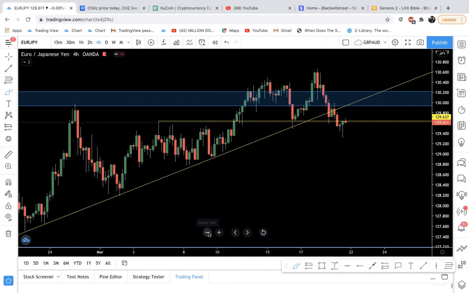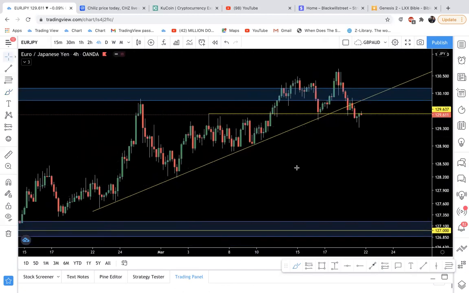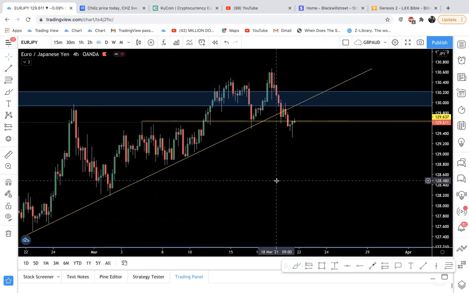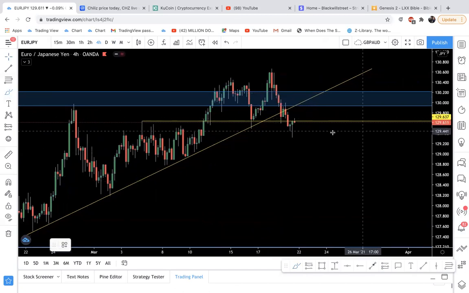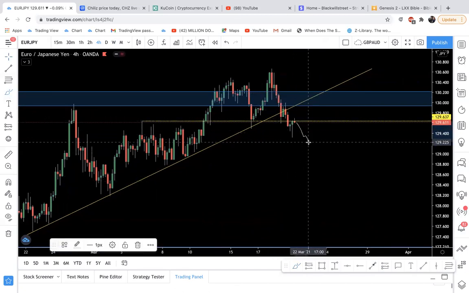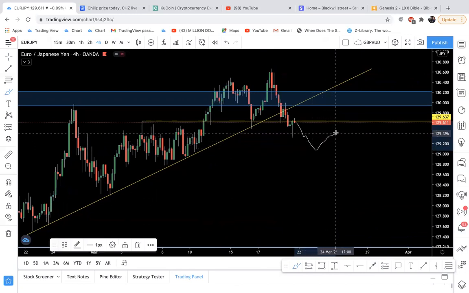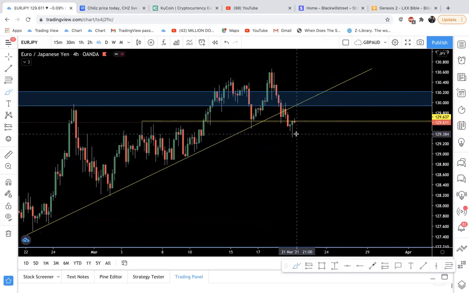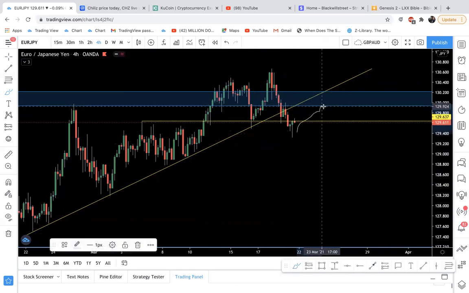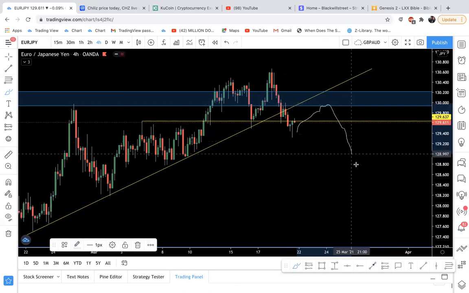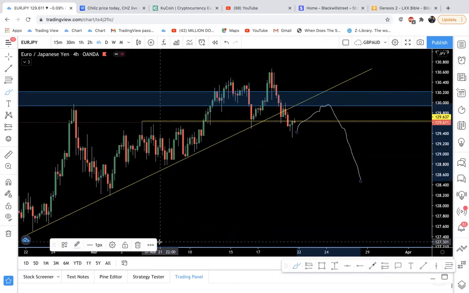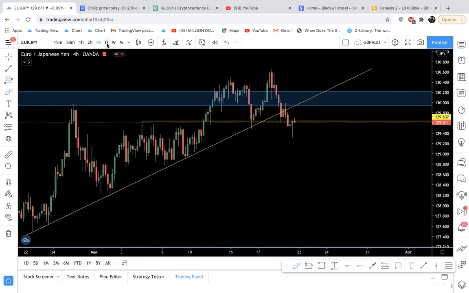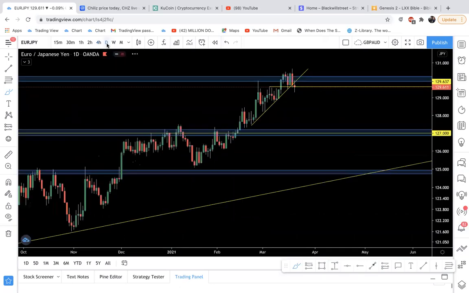With the breakdown of that trend line, this is what I would look for going into the week. I would either look for price to continue to sell off here and then catch pullbacks for continuation, or price could pull back and correct first, and then I could look for even better risk to reward opportunity on that sell. So either or, I'm liking sales for EURJPY.